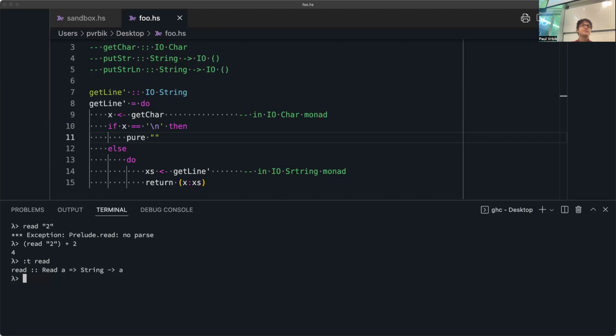Sorry, you have a question? Yeah, can we just get Haskell to derive read for a new data type we define? You can always write instances of read for any custom data types that you want, and that's essentially what your assignment 3 is. Can you derive read the same way you can derive show? No. With show there was a default way of showing anything because it just spit out what the data representation was. The opposite of that doesn't make sense. There's no generic way of reading data into a structure.